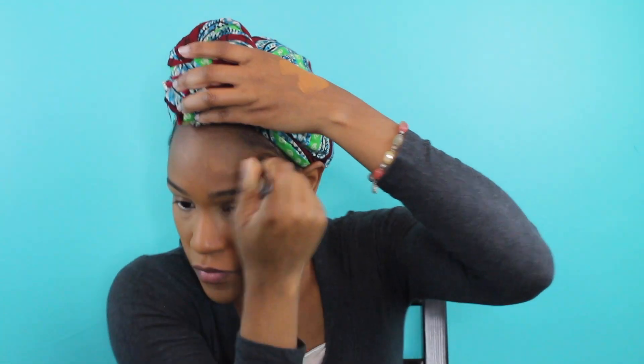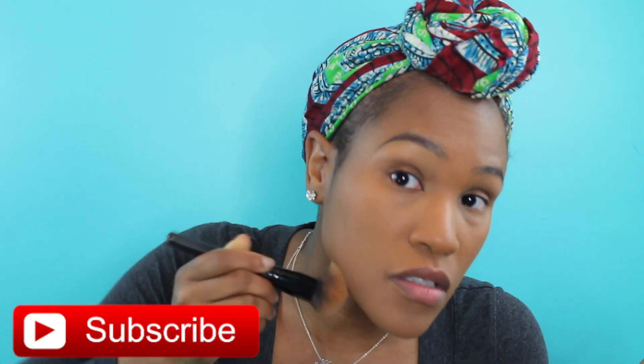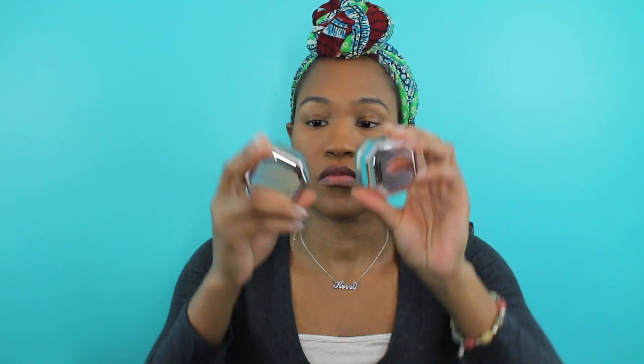For even distribution, I put little dots all over my face to get the product in all the areas I need. Then I use my brush to brush it in across my face. When I first tried Fenty Beauty foundation, I was a bit skeptical because it looked flat. But I'm learning that you can build on the foundation with highlighter, bronzer, and contouring. So if it's looking flat, don't fear — there are so many ways to build on this look.